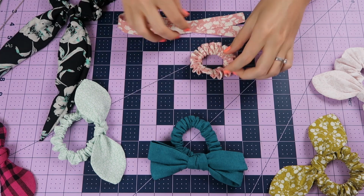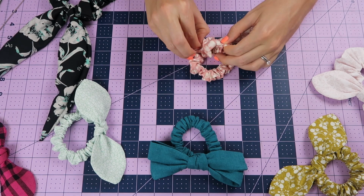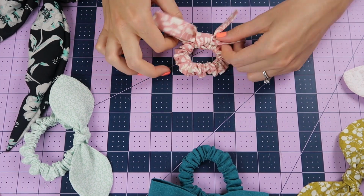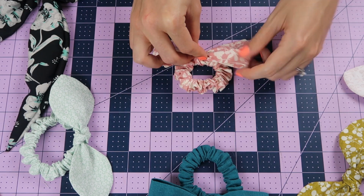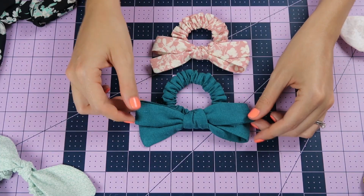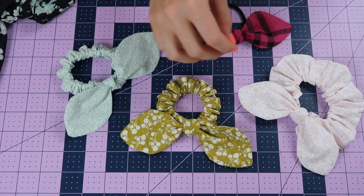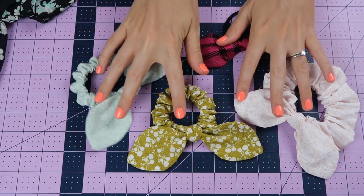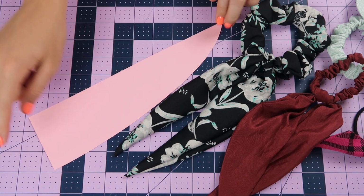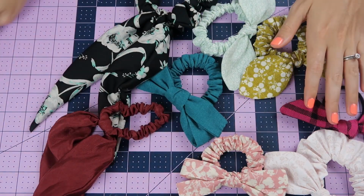Here I have the same scrunchie made, and I'm just going to tie this ribbon onto it. Just take your time as you tie this to make sure everything is even, and just keep pulling on different parts until all of the edges match. And there you have the classic bow, a rounded knot bow, and you can make them any size and even put them on an elastic hair tie. And for the handkerchief style, you're going to cut a piece that's very similar to the rectangle, but just make a curved edge. The straight sides are going to be on folds, and it will be sewn very similarly to the rectangle.